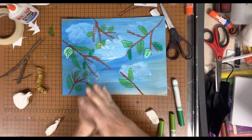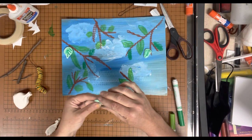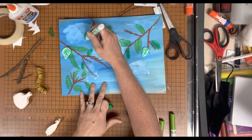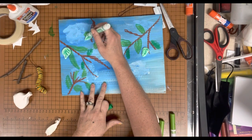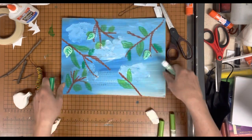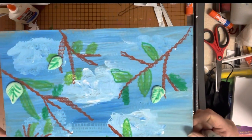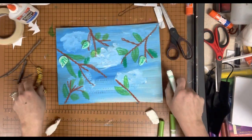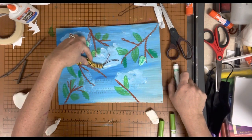Roll it in a ball, squish it flat. Oh, these are looking awesome. And it's really giving it some of that 3D look that makes this look so cool. And it is going to be a perfect place for us to put our caterpillar.